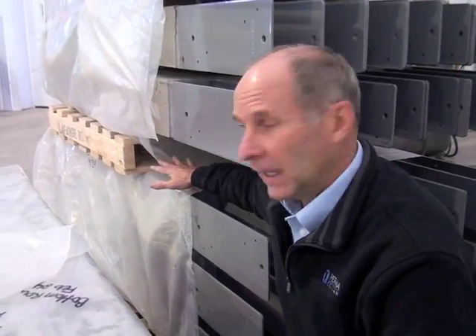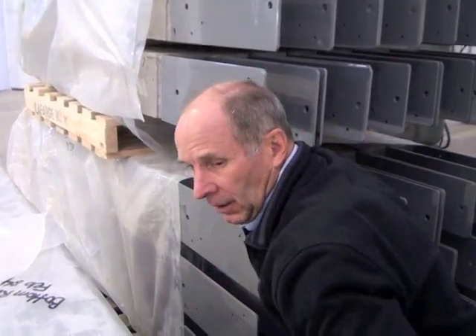I wanted to show you something — how important this is. These were poured yesterday. You put curing pads inside of these cure bags, and if you stick your hand in here, you will find out they are wet. It's warm and it's wet because we want the curing process to take a real long time — a seven-day period. We want it to come through slowly so that the columns will reach 10,000 PSI concrete.